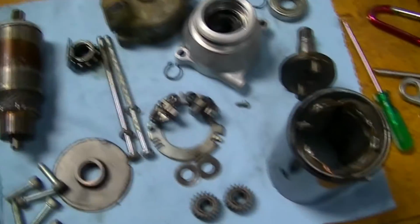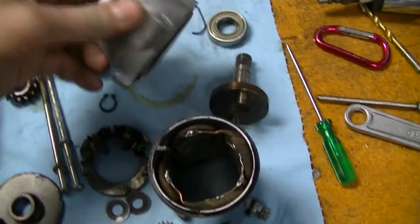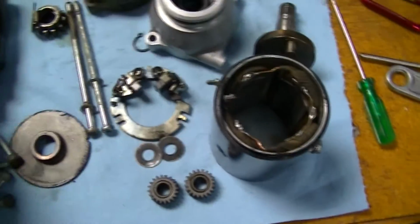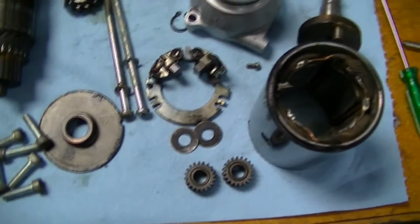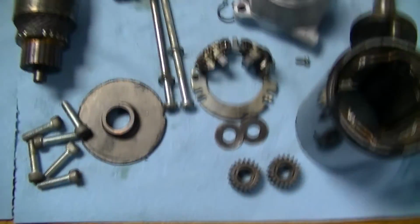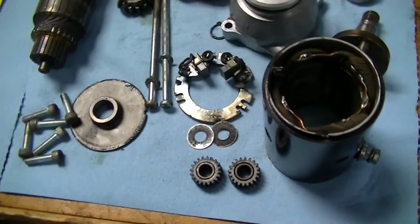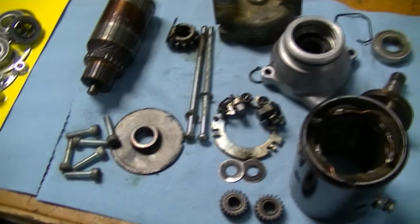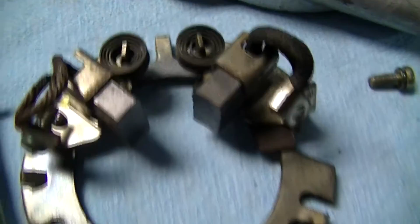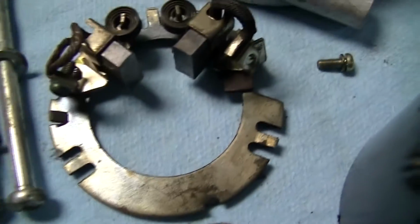I should have showed the disassembly on video, but basically you just need to mark where everything is. I lost my marks because I painted it, and carefully disassemble it and inspect everything. The reason why I disassembled it first was so I could determine what was wrong. It seemed like it still wanted to work okay, but it was dragging. So I knew that potentially the brushes would be okay, and that turns out to be the case. Well, the brushes are a little weird, but we'll get into why here in a moment.